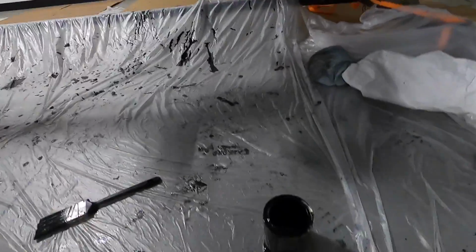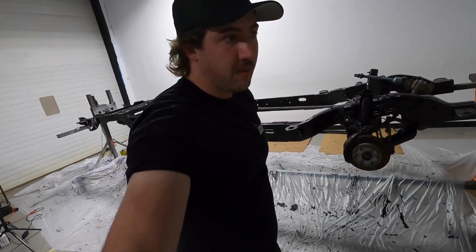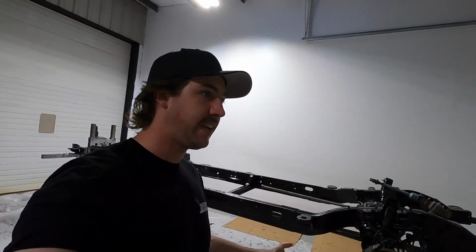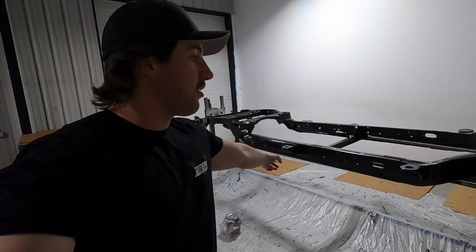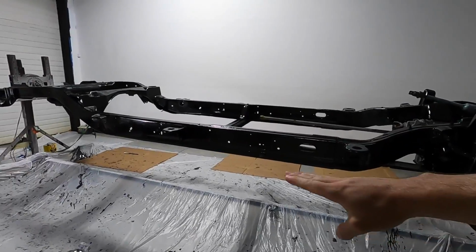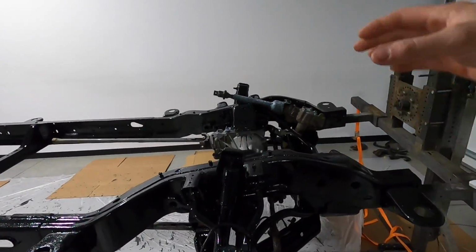So Logan just knocked out the top coat. Yeah, the top coat for the UV protection, because the regular Por-15 is not UV protected. So if it sits out in the sun, it's gonna fade. It's not gonna be shiny. It's not gonna be like deep black anymore. So she went through and did all the areas that might get sunlight once it's complete. Like, when the body's on the truck, you can kind of see the bottom of the frame rail. You can see in the inner fenders, or if the hood's open, you can see there.